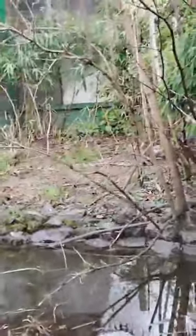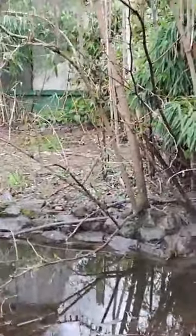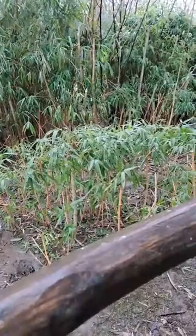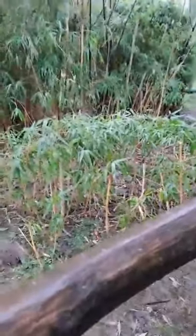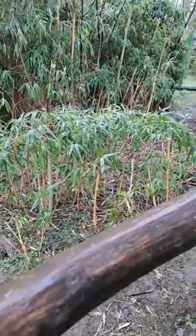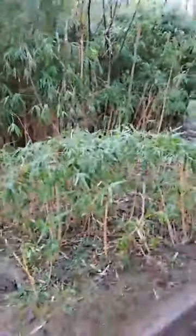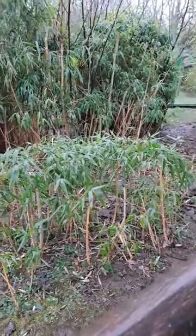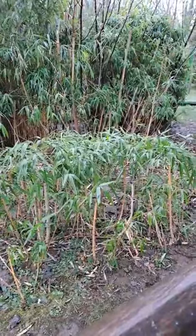Of the 13 species of otter that are found worldwide, Asian short-clawed otters are the smallest. These guys are the smallest of all the otter species. Obviously the adults here are fully grown, as are the pups from last year. They're fully grown now. It's just the two latest little ones that have got a bit of growing to do.